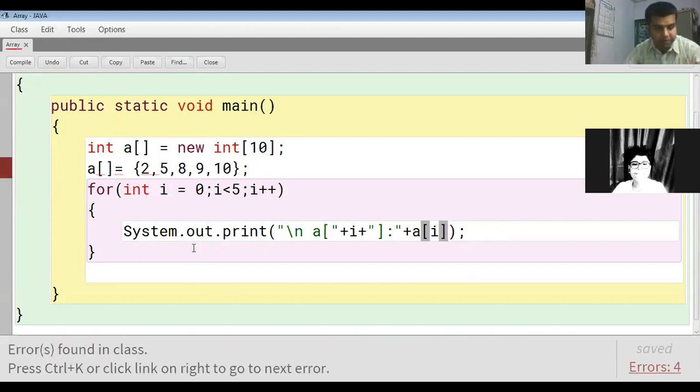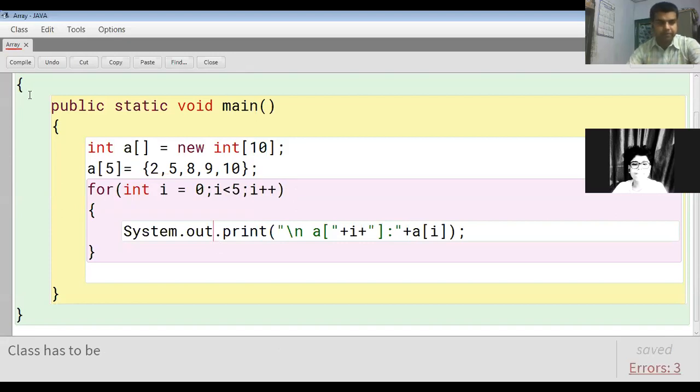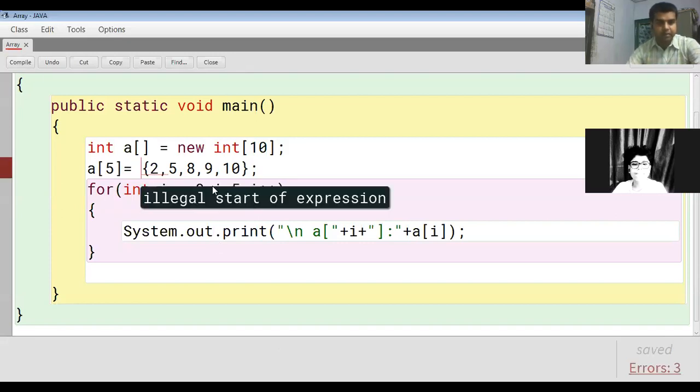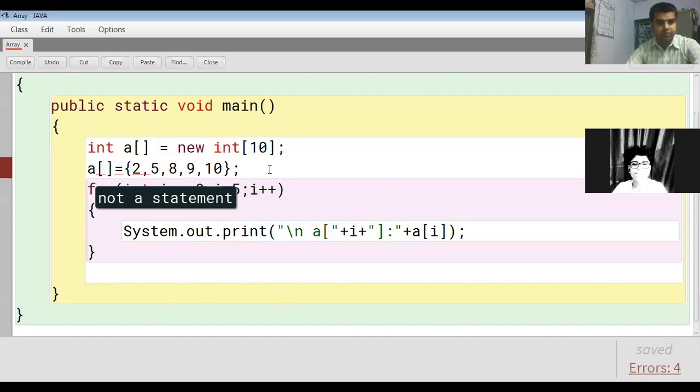Again there is an error. What is that error? It says that this is not a statement. Let's compile it. Illegal start of expression. Just a second.